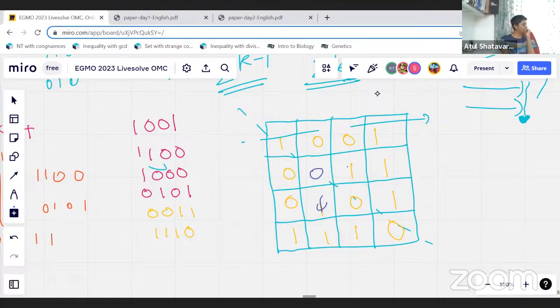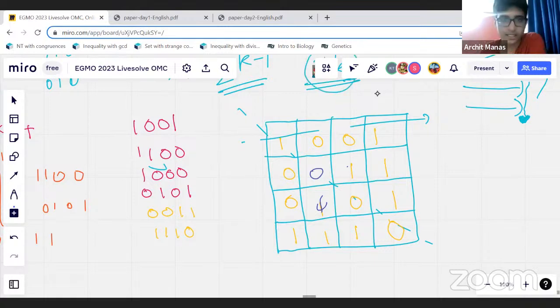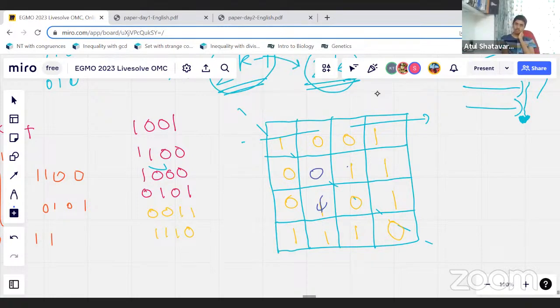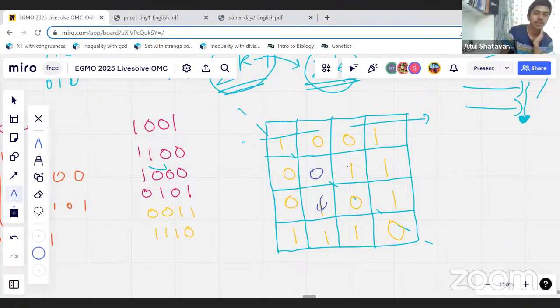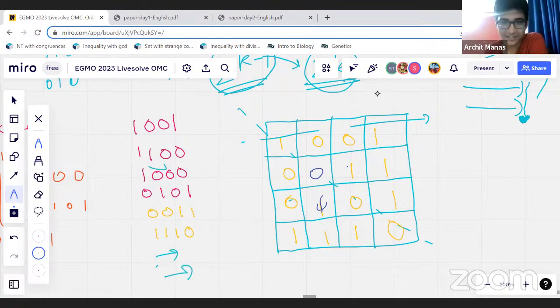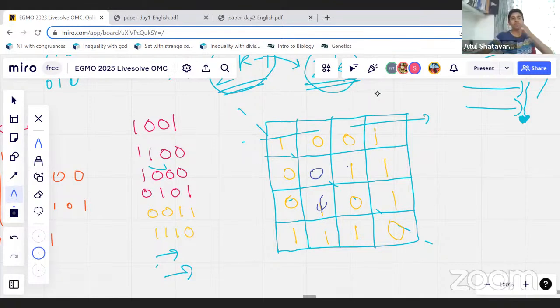That's true. You just have to show that for every minimal stable set of this size, any set of 2 to the power k minus 1 strings covers at least one of these. Yeah, that's true. Wait, what are the strings you consider? There's only 6 strings. I was just giving more strings and you found something with two more restrictions. No, introduce precisely the ones that are appearing here. Introduce anything. Yeah, because although you have 2 to the k minus 1, there's only some small subset that's nice enough.